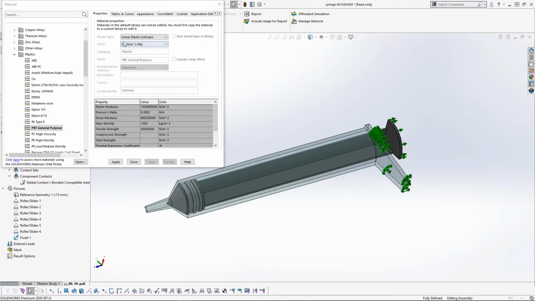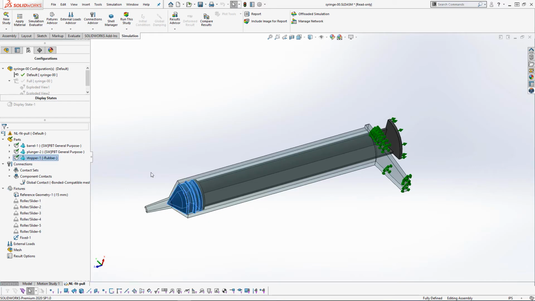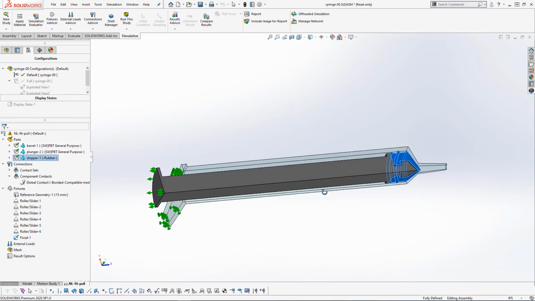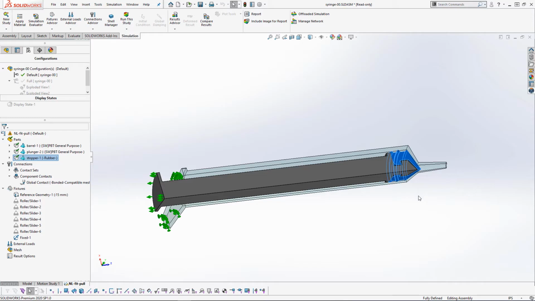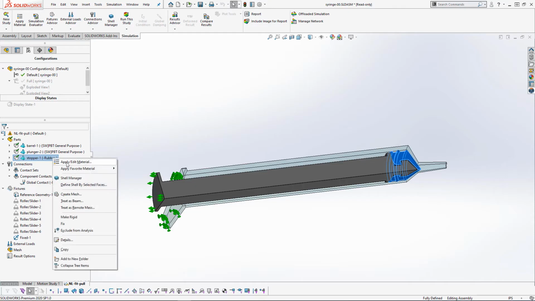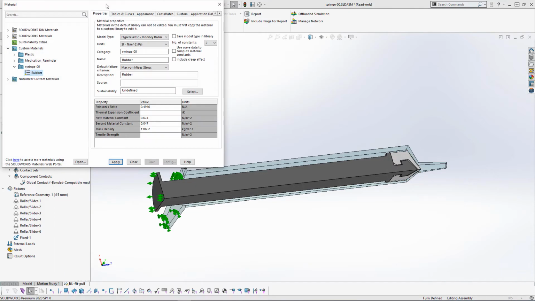So I'm able to just use a linear material model here. However, for the rubber, due to the compression and the contact friction, I do need to set this up as a nonlinear material model.